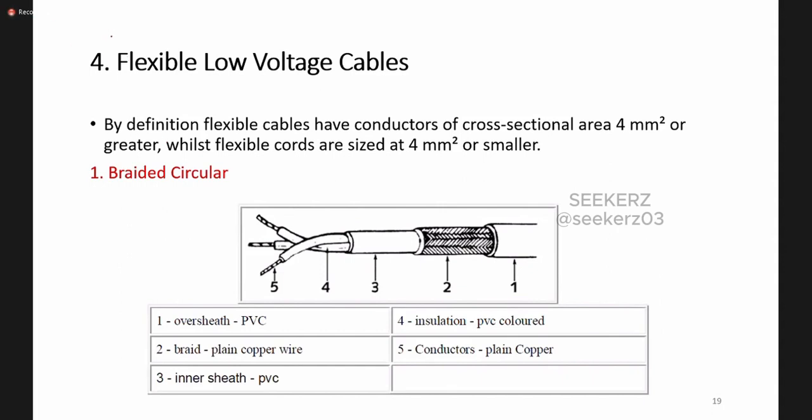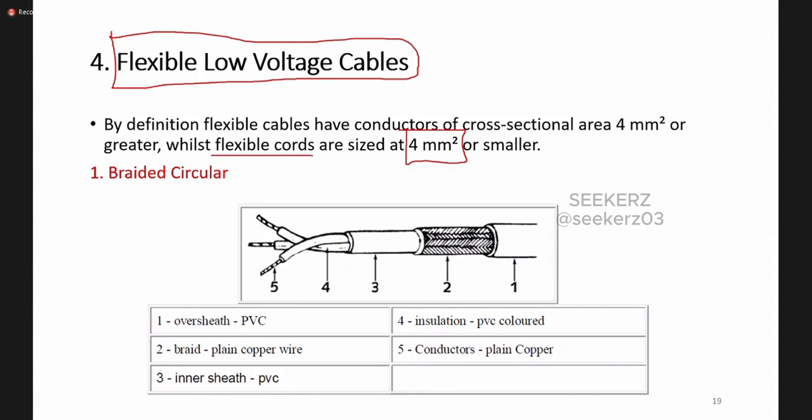Okay, then other types of cables are flexible cables. These are very flexible to bend and all. Last day we also discussed that any flexible cable having less than 4 square millimeter cross-section area, we call them flexible cords.